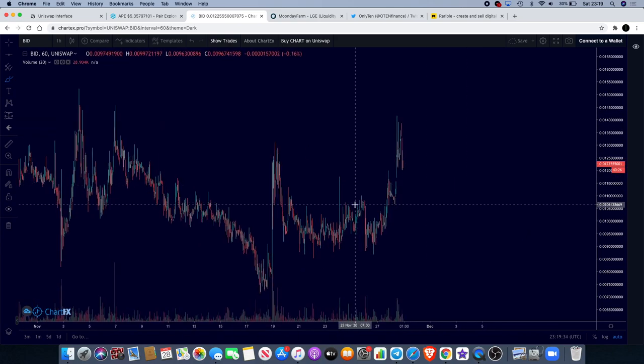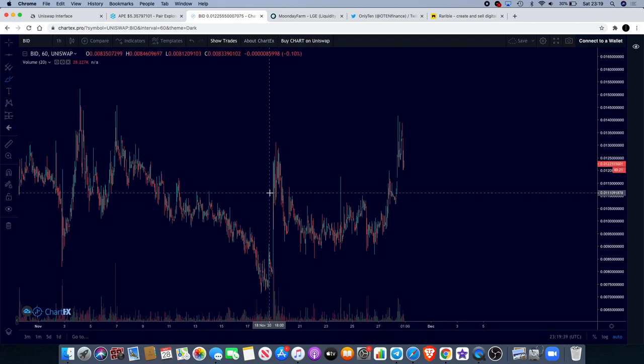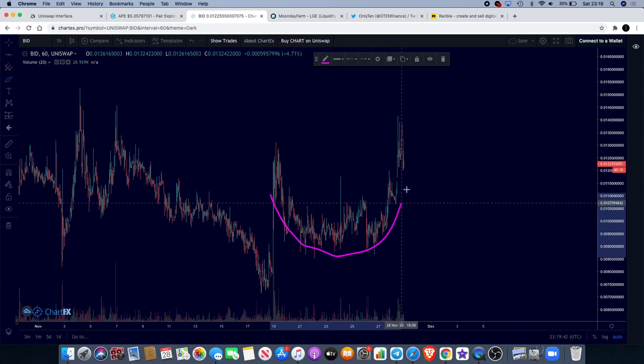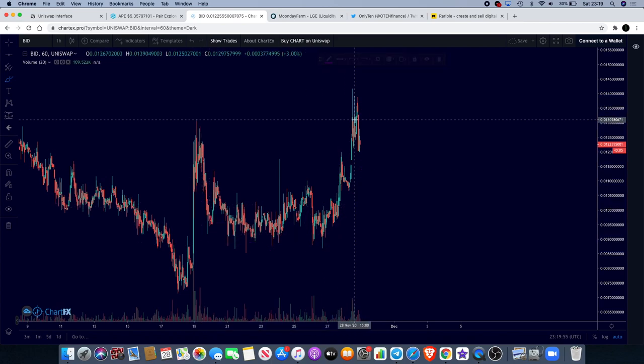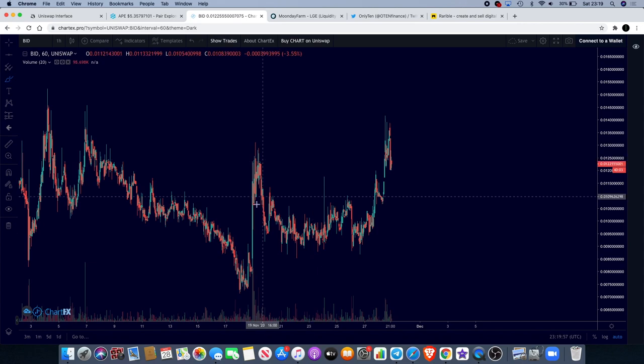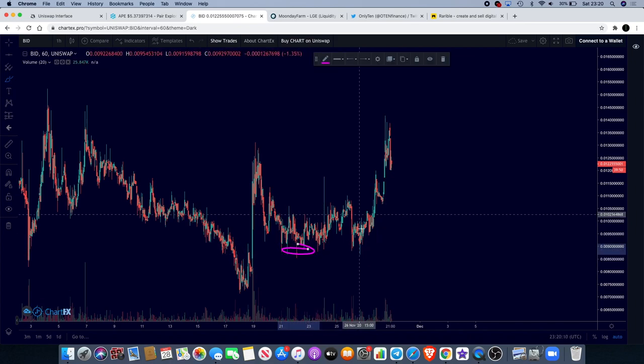We also talked about the fact that there was a small curve here as well. You can see this curve pattern is quite bullish too. We talked about it before — it would continue up, we got that drop where it held support and it's now continued to the upside. We also talked about this impulse over here — it didn't put in a higher high, but it started in the right direction. We've got the volume coming in, we've got that impulse, and it put in a higher low.